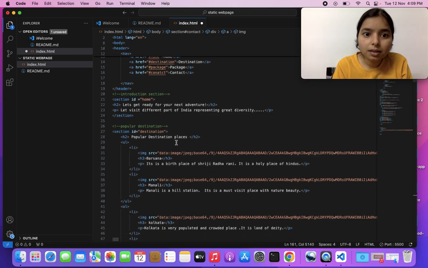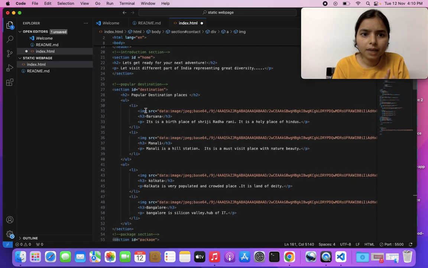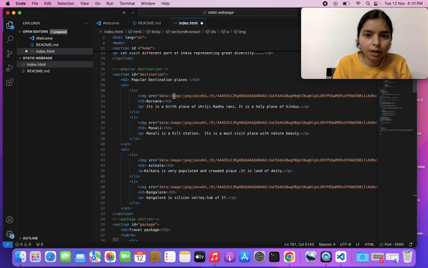The next is the paragraph tag, where we can write a paragraph. Then the section. What does section mean? Section means a particular section. I'll explain how we say this is a particular section, and I'll make you hover over everything after inspecting with the dev tool and show you. Let me explain everything first.